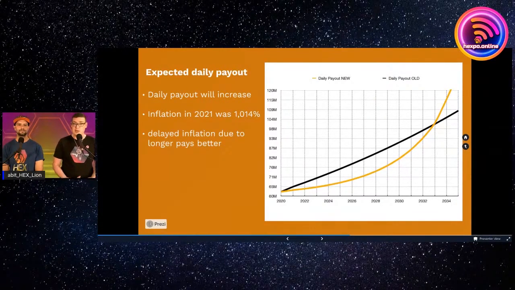The total inflation is still the 3.69%, but because of the delay, it will take more and more time for this inflation to hit the market. For me, this was probably one of the biggest learnings when we made this Power of T-share presentation new and updated it. I did not recognize that the inflation in HEX was so low, and I'm really excited to see how the average waiting duration will behave in the next couple of years when we have PulseChain and we can stake totally differently again.